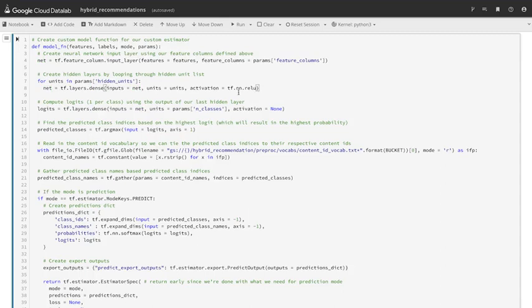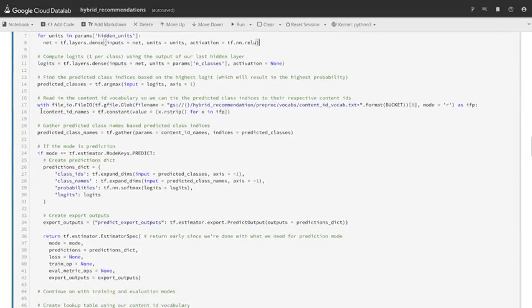Use other things if you want in case you're getting problems, like ELUs, etc. Lastly, our final layer is going to be our dense layer, where we're going to take the final hidden layer as our input, with the number of classes, since we're trying to predict which next content you should read, okay? So it's going to be the number of pieces of content from that vocabulary, and we're going to have no activation here, okay? Because these are our logits. We'll get to predictions in a moment.